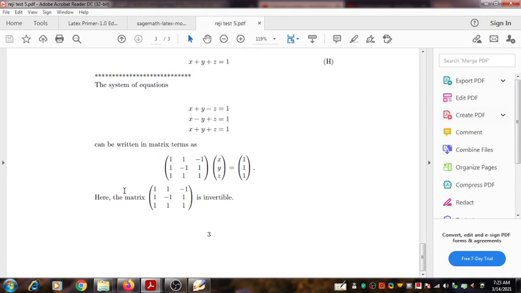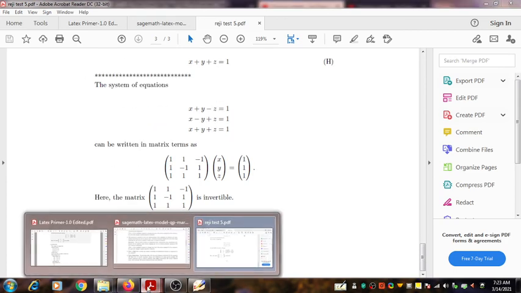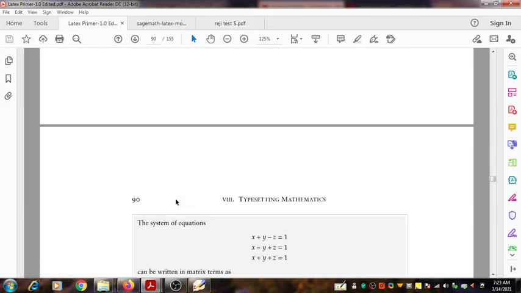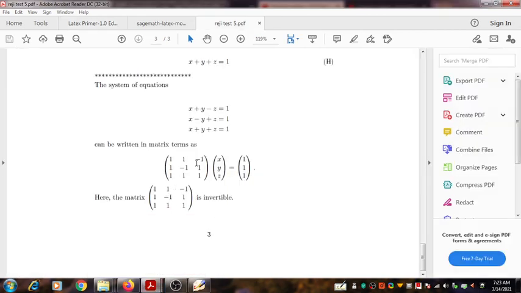But now we come to the end of the problem of typesetting the output which I showed in the beginning. Yes, this is the output. We have obtained that output in a nice fashion. Okay, thank you.